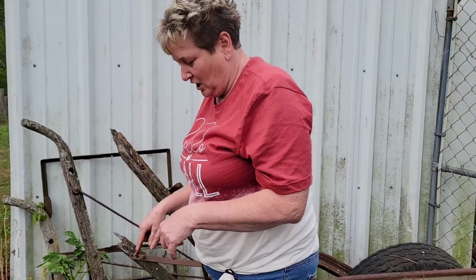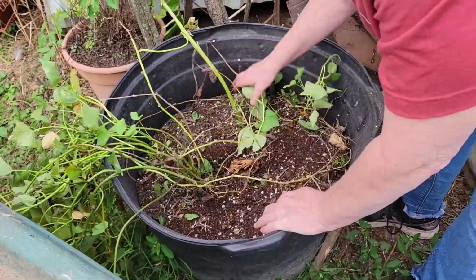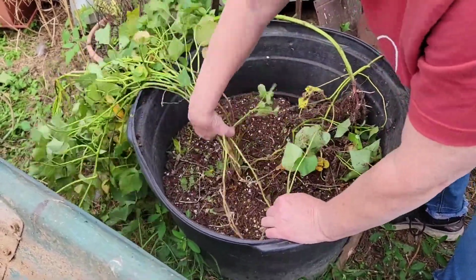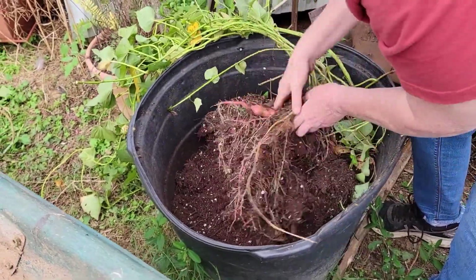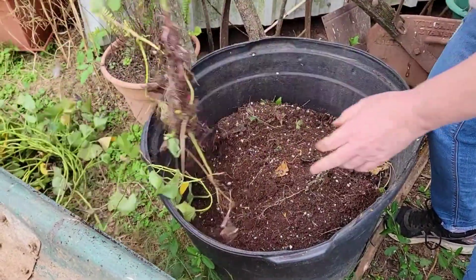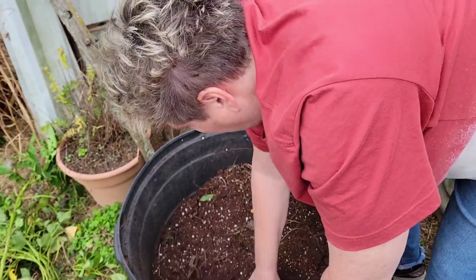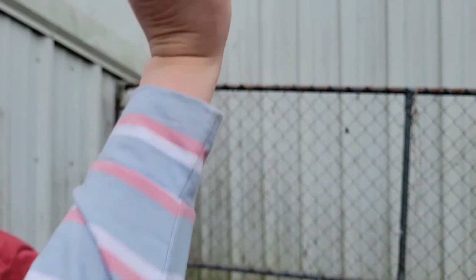Okay, so I saved this container for last because I have not dug these sweet potatoes yet. Let's see what we got. That's a potato. That's a snack for one of us. These I'd set out pretty late, so they may not have had time to germinate. And see, I don't think they have. But let's dig around in here and see what we got. Well, that was kind of a bum. Oh well. Got one. I'm going to let the chickens peck on it.